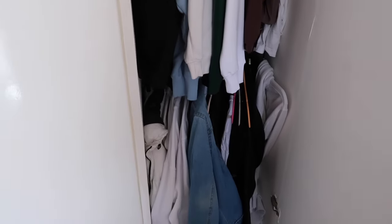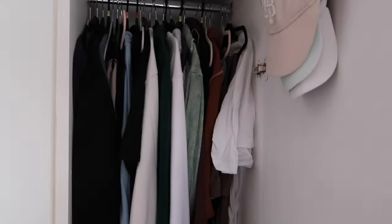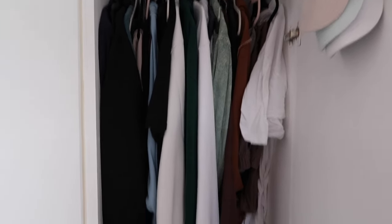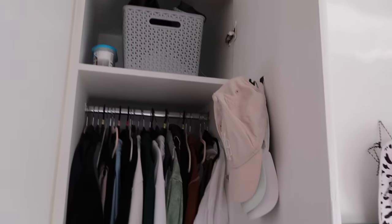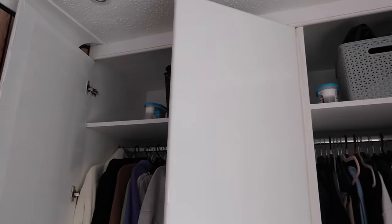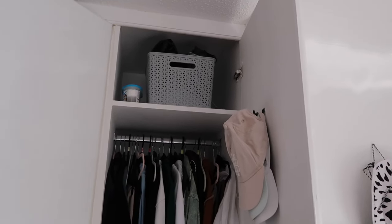This is Nathan's side of the wardrobe — the same layout but slightly less space because mine is the double and his is the single. I'm going to leave Nathan's, maybe organise it a little bit for him, but he doesn't have that many clothes to be fair. He's running out of room but that's probably my fault because I take up most of the room. He has his hat on a little hook and a little basket and dehumidifiers up there to keep it fresh so no mould is growing.